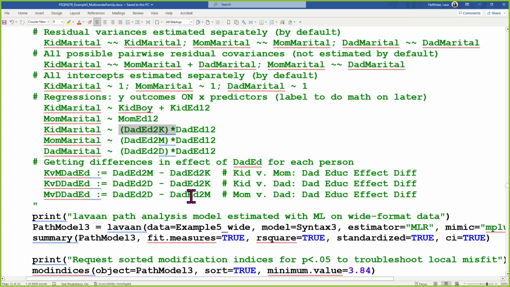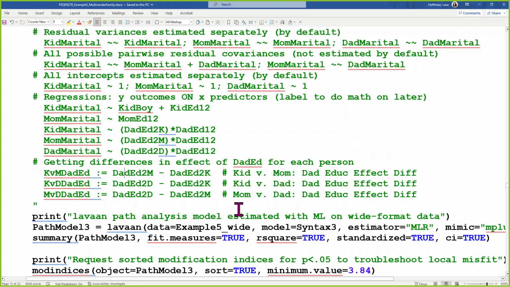So for instance, if I wanted to contrast the effect of dad's education on the mom versus the kid, then I can make a new term that is K versus mom, dad, ed, out of, and this is colon equals, the label for dad's slope of dad education predicting kid marital, and then this one is the label for dad slope predicting, that one's kid, this one is for mom.